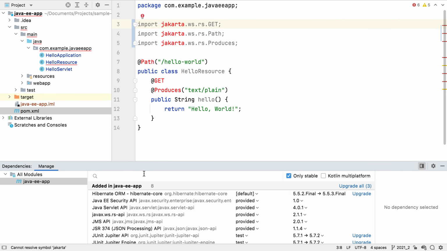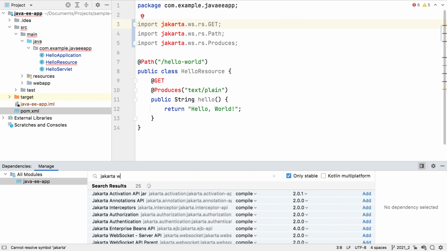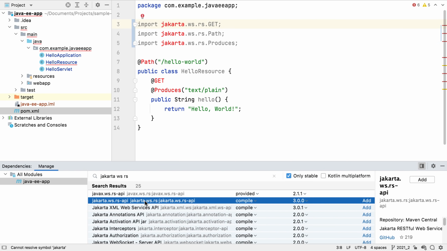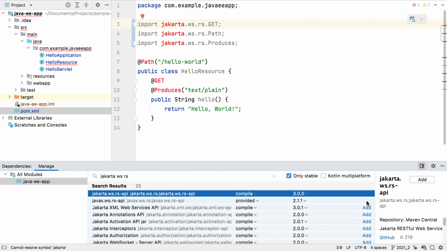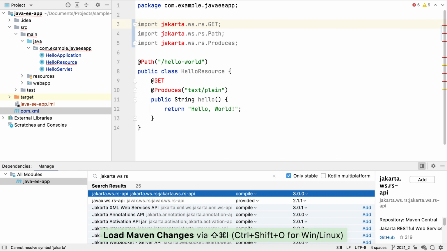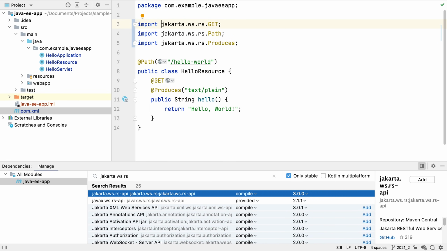If we search for Jakarta WS, which is clearly what we want to bring in, then when we select Jakarta EE WS RS API and add this to our POM file, when we refresh our Maven dependencies, our project is compiling again. IntelliJ IDEA's tools can make it easier to migrate to Jakarta EE from Java EE.